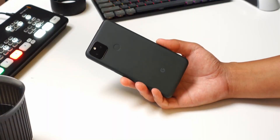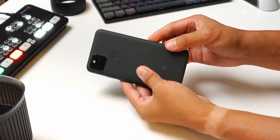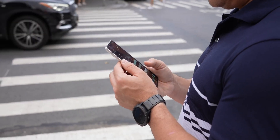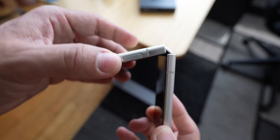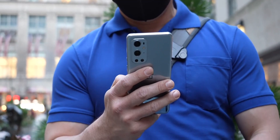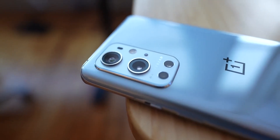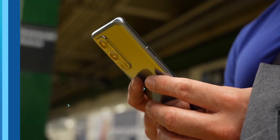If you thought the Pixel 6 was a good-looking and affordable phone, it seems Google isn't quite done yet. We have the first renders of the Google Pixel 6a that make a ton of positive sense. We then have our first scoop of details of what we can expect from Samsung's next-generation foldables, and we have even more bits and pieces of what we can expect from that OnePlus 10 Pro — and notice I just say Pro. I'm Jaime Rivera.